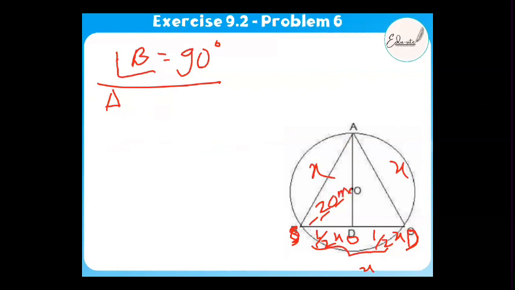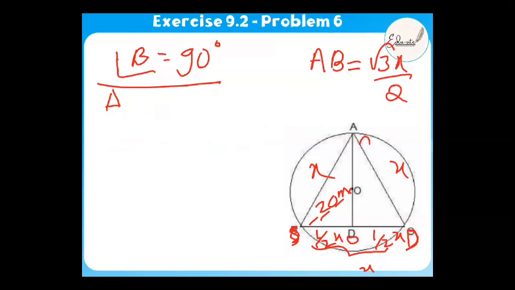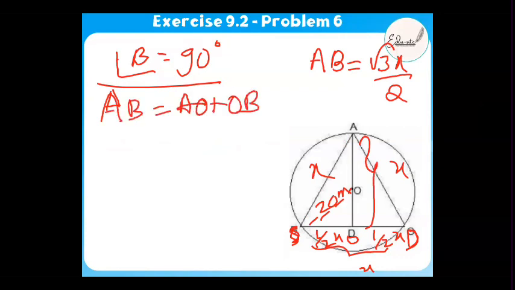So now, what we have got now, beta? Did we get AB? What did we get AB as? Root 3 X by 2, right? Yes. Now, do you not know what is AB here? Is it not AB is equal to AO plus OB? This is B, beta. Correct? This is B here. This is AB. It is AO plus OB.